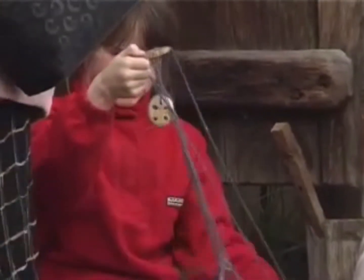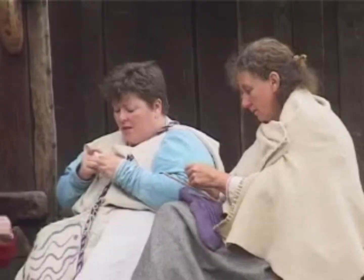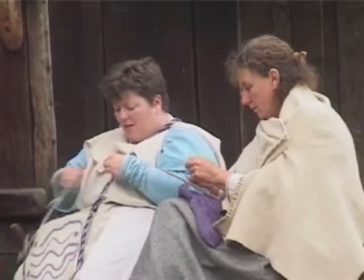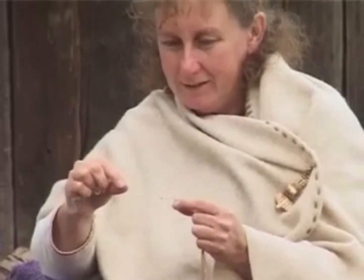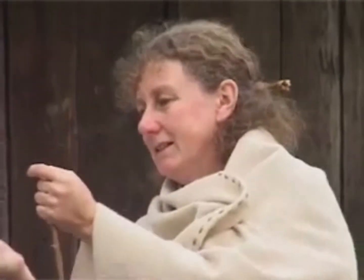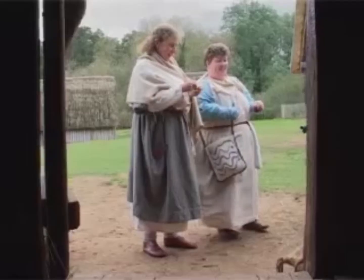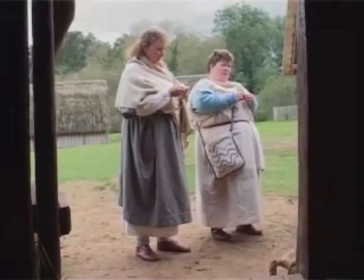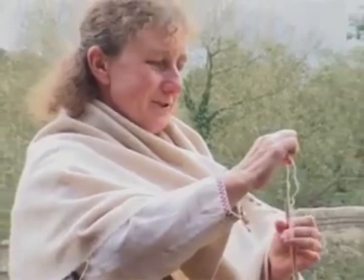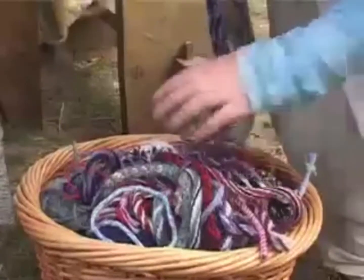These ladies, sewing and working with wool yarns, have engaged the help of a young visitor who is helping to sort out the tangled wool from the basket. This involvement is encouraged by the reenactment group, who are only too willing to impart their knowledge of this period in history. Many of the items made at this craft demonstration are either used by the groups or sold in the Visitors Centre gift shop.